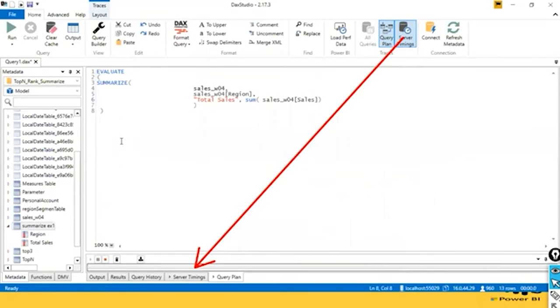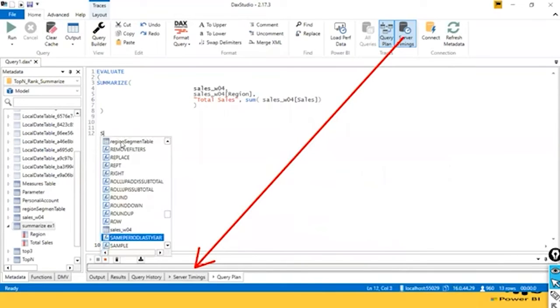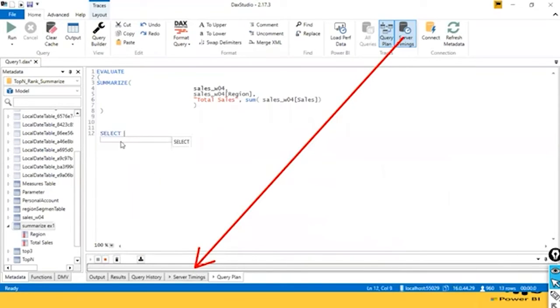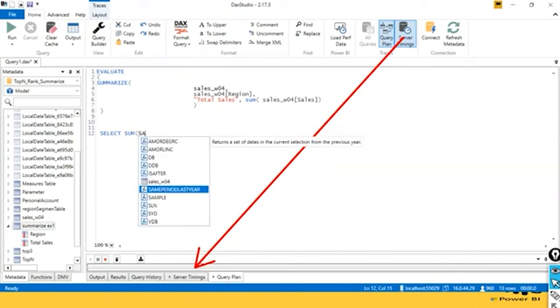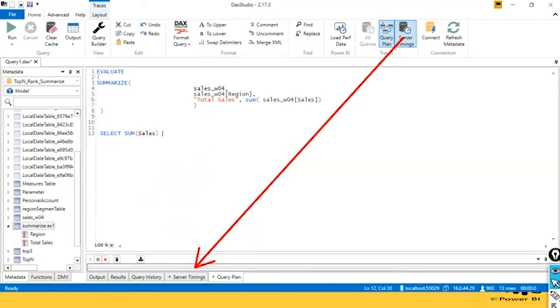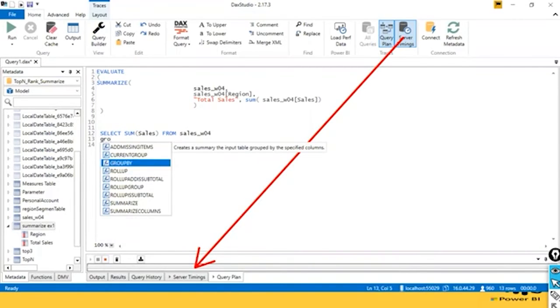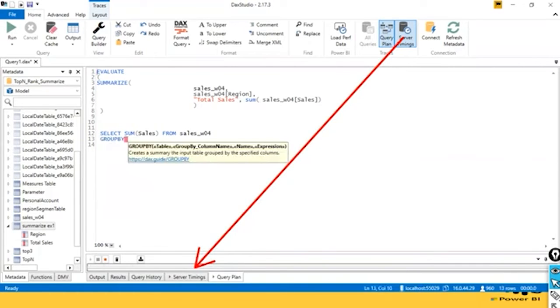I just write it here. From the sales W04. And here what I do is group by. There is something called the group by command that is available in SQL Server, group by region.